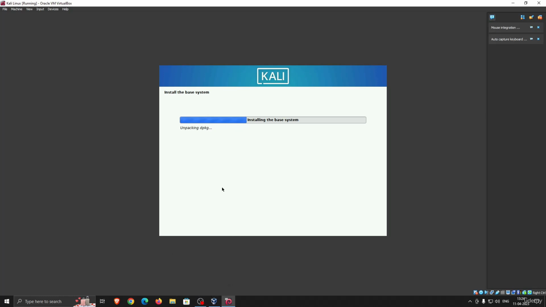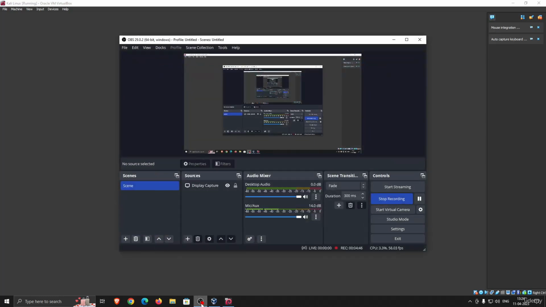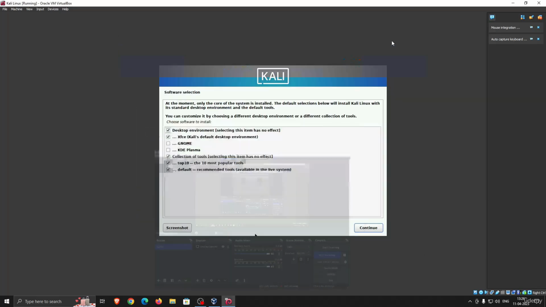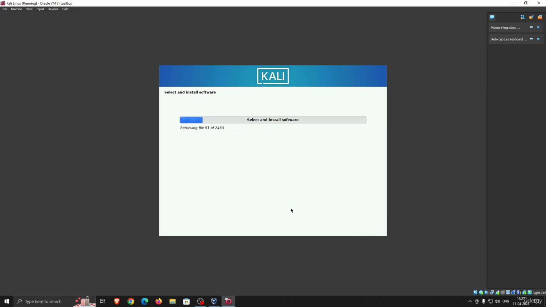It's still going on. I'm not able to pause my OBS. So once that is done, you will get a menu like this, a selection of tools, whatever. So software selection is important. And one more thing, don't mind me because my hotkeys won't work to pause and unpause the video. I'm just running a VirtualBox, so the OBS is not selected. So just click on continue, and it's going to install all the tools in your Kali Linux operating system. So I'm going to meet you after this is done.